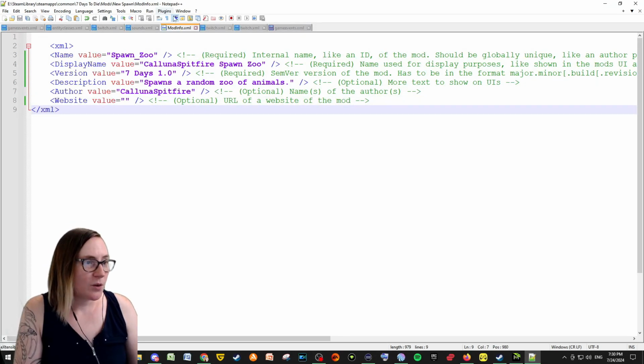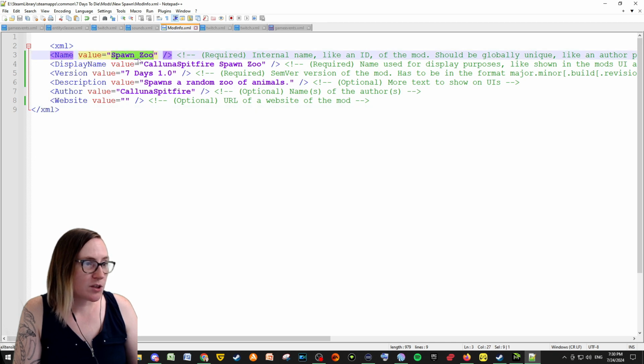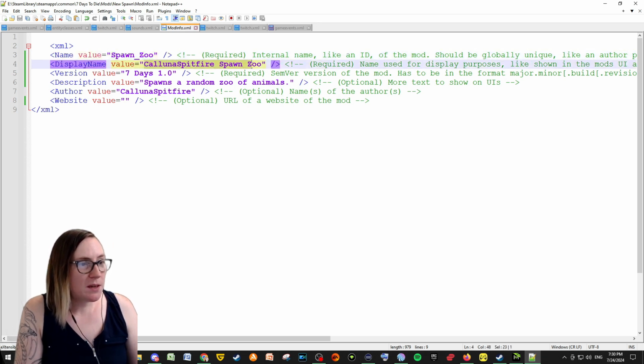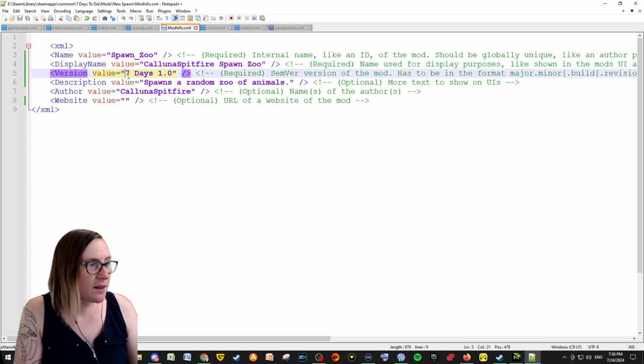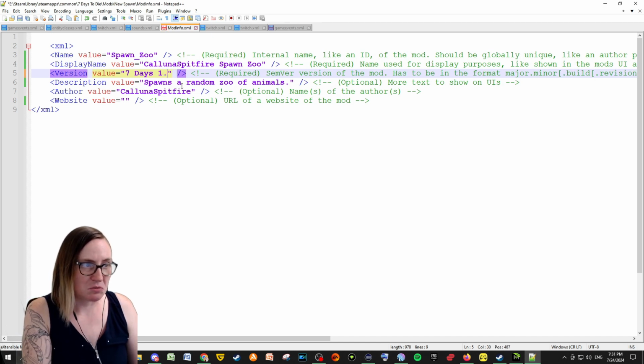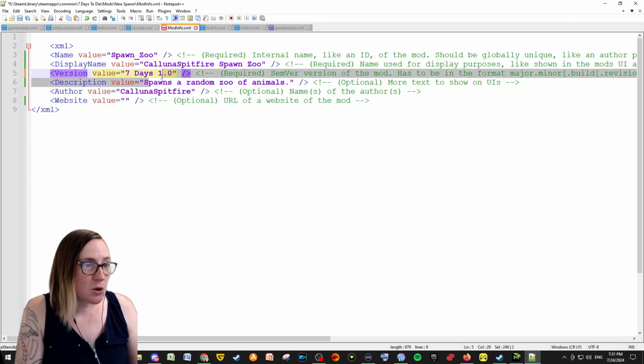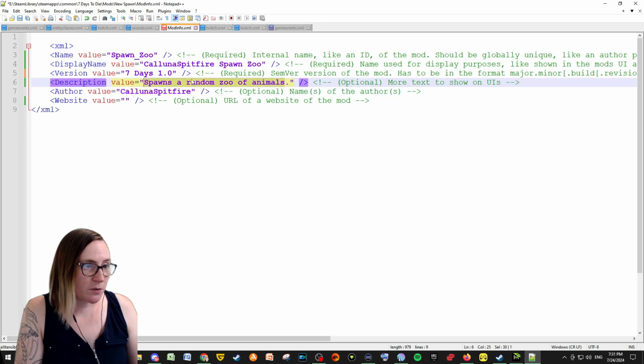In your modinfo.xml that you create, you're going to make sure that you have a name here. Make sure it doesn't have a space. You do need an underscore or something like that, or it can just be one word for the name. The display name here can be anything you like, can include spaces and whatever. It doesn't really matter. And then your version, I like to do whatever the game version is, and then if I change it to be edited in some way, I'll just add a 0.1, 0.2, whatever. And then for description, basically what does it do? We're going to talk about doing some different animal ones.